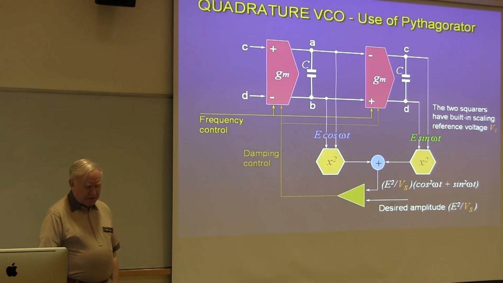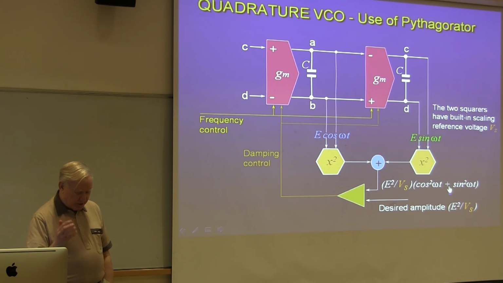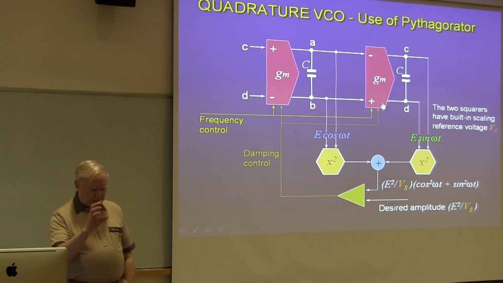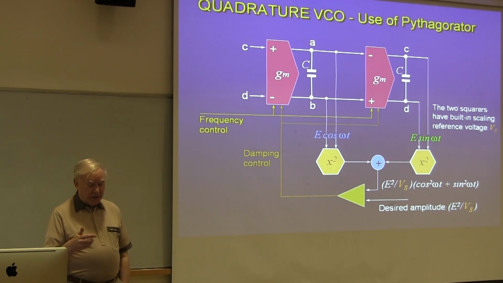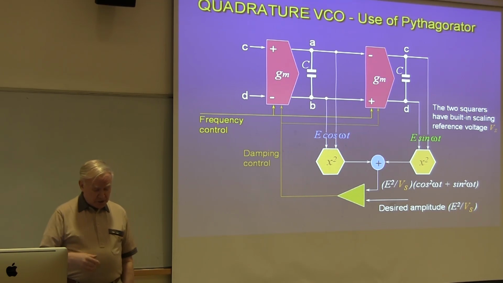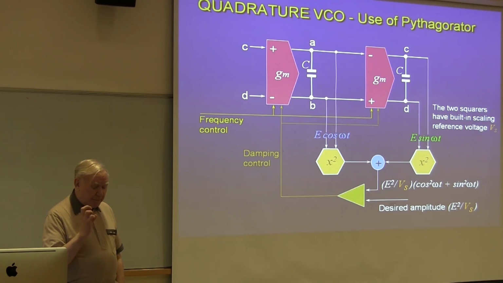So what I've done is I've taken 2 squaring cells, and if you take the square of this and the square of that, you end up with unity. So it's cos squared plus sine squared is unity, and you compare that to a desired amplitude and feed that back into some damping diodes that tell this thing to stop getting any bigger. So you can end up with a very low distortion sinusoid, sine and cosinusoid, and if you want to use it in, say, I and Q applications, you have to buffer it and turn it into square waves for the mixers and so on and so on. But the basic idea is you've controlled the amplitude by design.